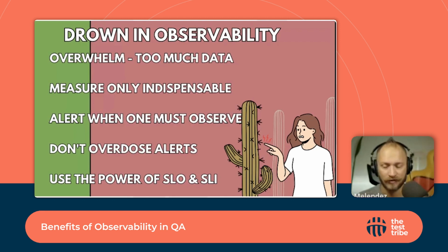For this, you can use the power of SLOs and SLIs, service level objectives, service level indicators, which is like, okay, what is the objective? So that your car doesn't go faster than 100 kilometers per hour, because that's the speed limit of this highway. Okay, that's it. Configured. Alert me when I'm going faster. Good, easy, straightforward. And I am exploiting observability. Same with the watch. Tell me when my heartbeat is about to have a heart attack, or I don't know, multiple things.